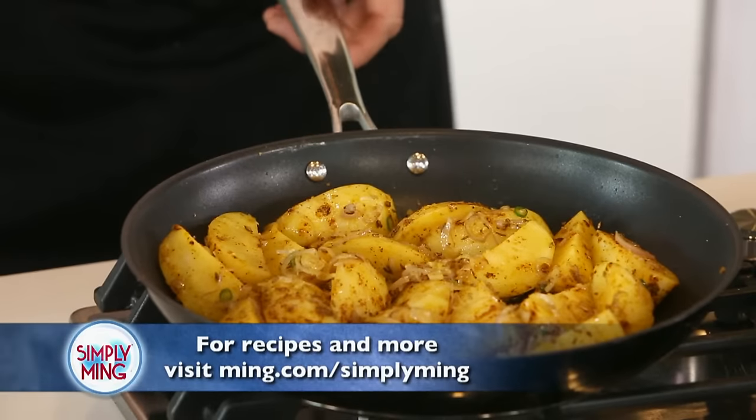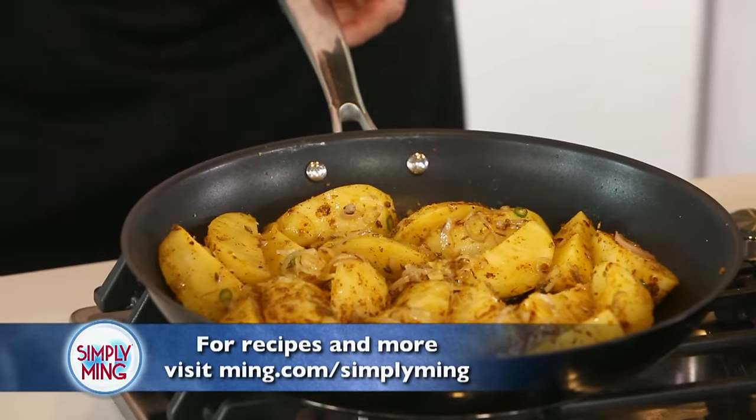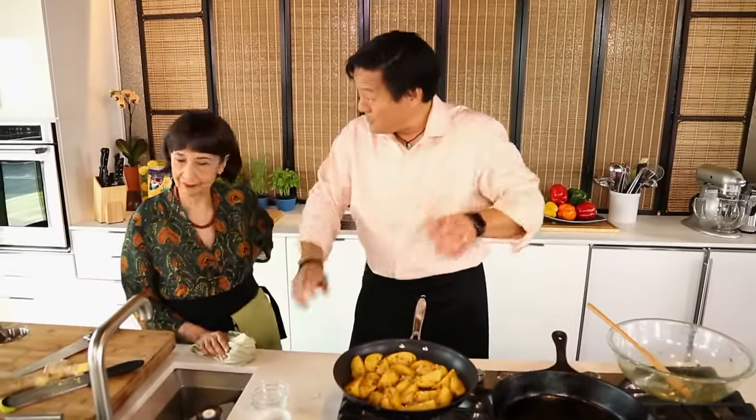And let them brown. So you flip them once? You flip them as many times as you like. You keep flipping them, because you don't want any side to get too brown, but the whole thing should turn brown. Excellent. All right, we're going to cook these for 5 minutes till they're brown, and when we come back, you're going to roll us some griddle bread. Awesome.